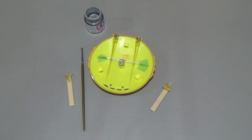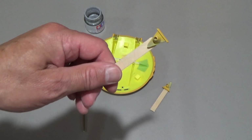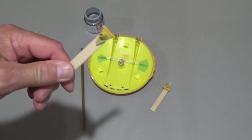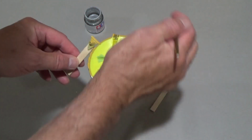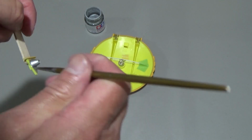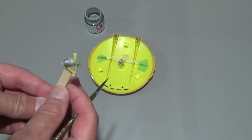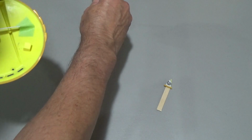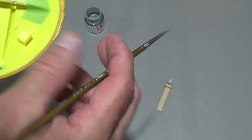And next we'll do a little detailing here. We're going to paint the rocket exhaust there an aluminum silver color. So I just used a little Tamiya silver hand paint there. Just give it a good coat. Make sure you move any brush strokes out of the way. Later on, I'll also paint the mounting plates there flat black on the inside of the engines and also in the body there where they go into position.